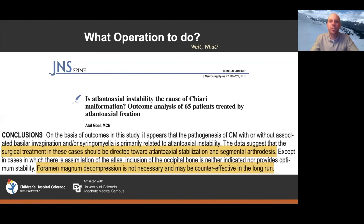There is one more alternative perspective to mention: Atul Goel, a well-known and respected neurosurgeon in India who does extensive craniocervical work, posited in 2015 that all Chiaris are actually the body's response to occult instability at C1-C2, and therefore every Chiari patient should have a C1-C2 fusion rather than a posterior fossa decompression. While C1-C2 fusion is a great operation when needed, it fuses two bones together reducing range of motion, and places the vertebral arteries and spinal cord at risk from the screws — making it somewhat higher-risk than a posterior fossa decompression in my view.